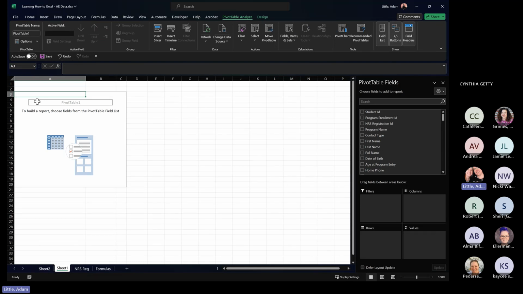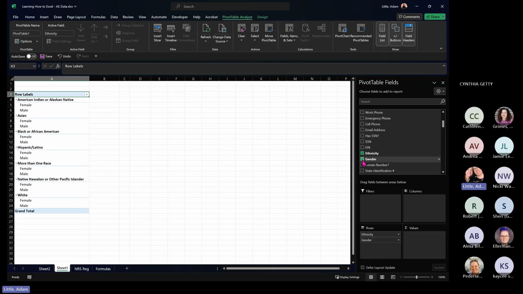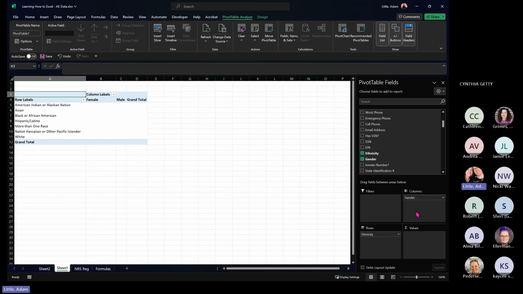Now going into a couple of different things, this filter option can be super powerful depending on what you want to use it for. Maybe you want to focus in on a specific area of your data. Maybe in this case, I want to focus specifically on functioning levels for a specific group. So we're going to do this by ethnicity and gender because that's just one of my easier ones to look at. So I want to select my ethnicity and gender. And again, I'm going to move my gender up into columns. But I want to look at my starting fiscal EFL.